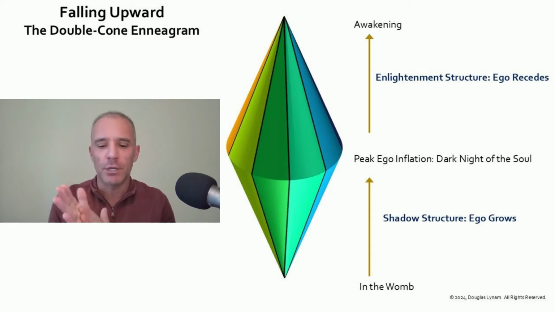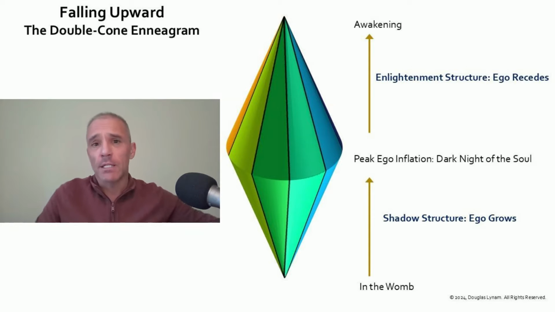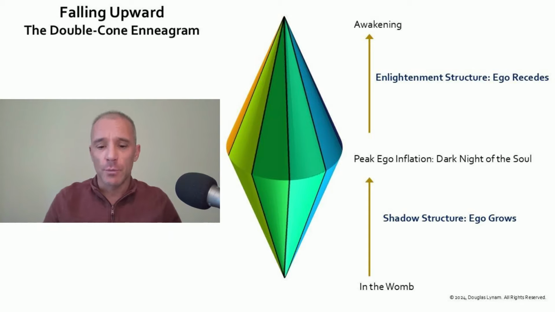So here's a picture for you. And as we talked about in the last video, we're starting at the bottom. We built out the bottom half of this double cone in that shadow structure video. And the point of the shadow, right, is it causes your ego to grow, which is actually a good thing. Without it, we wouldn't be able to function in the world. And so we're starting in the womb. And as you move up into what we call the first half of life, then your ego sort of expands. It's all about you. It's about establishing your independence, and then really being able to build your career, family, of course, spouses, romantic partners, all the things that make you feel good about being me.